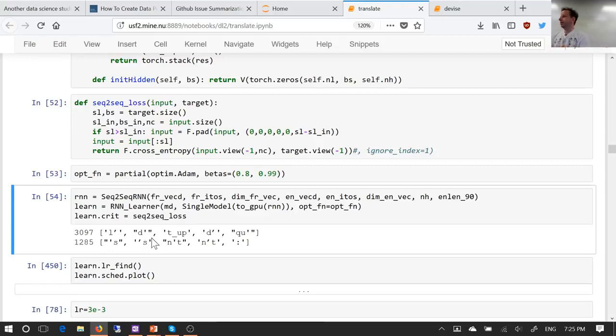I think it's an interesting line of inquiry, but I will say this. The vast majority of the time when you're doing this in the real world, your vocabulary will be bigger than 40,000. And once your vocabulary is bigger than 40,000, using the standard techniques, the embedding layer gets so big that it takes up all your memory and all of the time in the backprop. There are tricks to dealing with very large vocabularies. I don't think we'll have time to handle them in this session, but you definitely would not want to have all 3.5 million fastText vectors in an embedding layer.